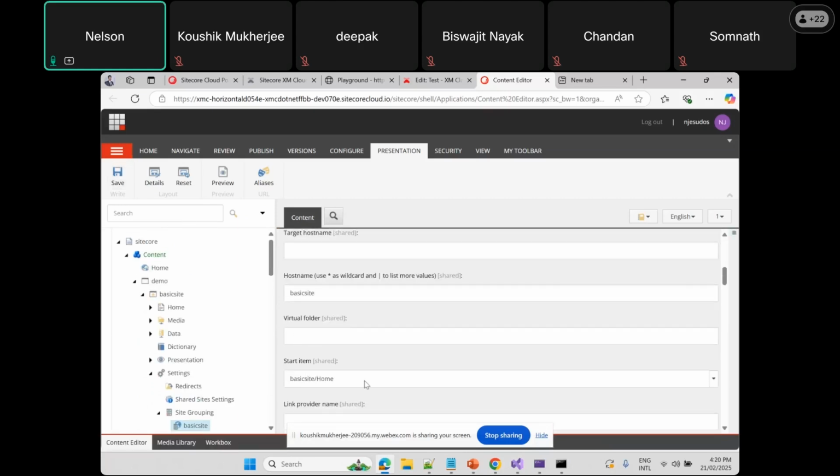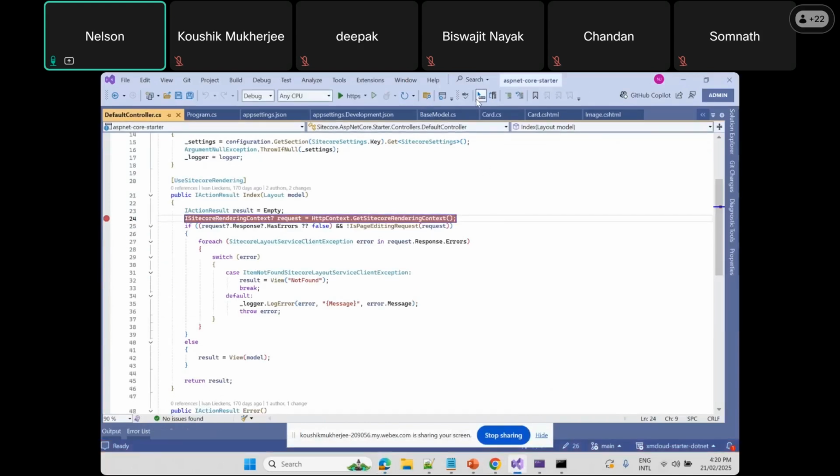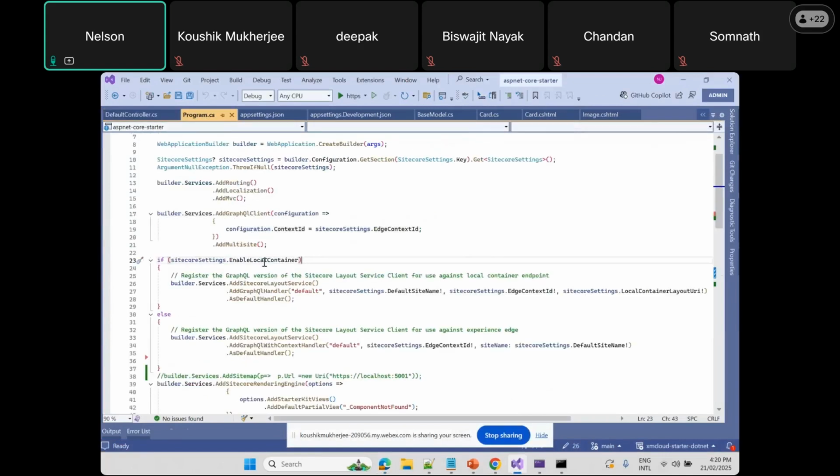So right now when I create this one, by default, as I told initially, it will always show me 127.0.0.1, the out-of-the-box code which is provided in the GitHub repository. So what we need to do is a reverse proxy. If in your browser I type basic site, it has to resolve the URL basic site and fetch the content from the basic site website. That is how we will be able to do it.